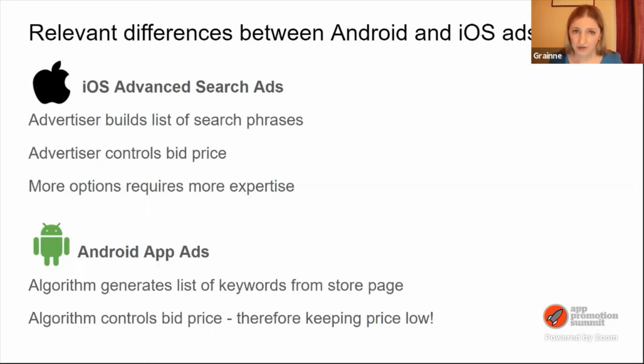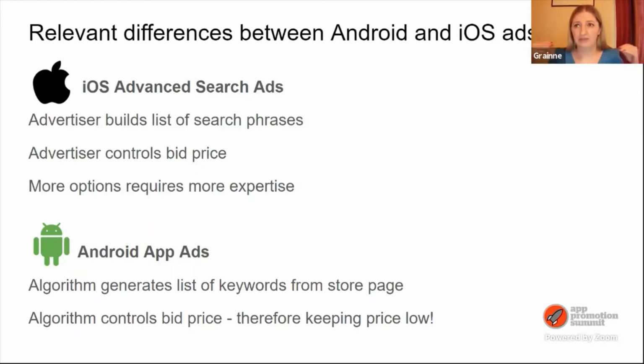Now on the Android side, that selection isn't available. So Android will match an ad with a search phrase if the text in the search phrase is also found in the App Store description. Also on the Android side, Android sets the bids that we enter into the auction.